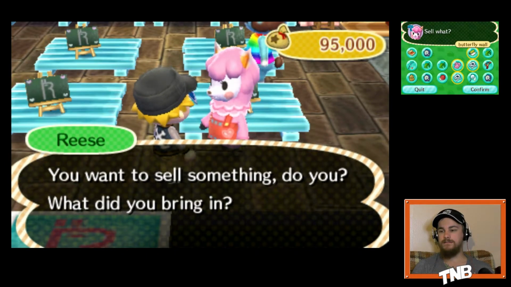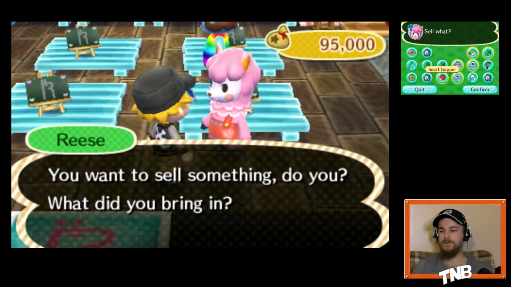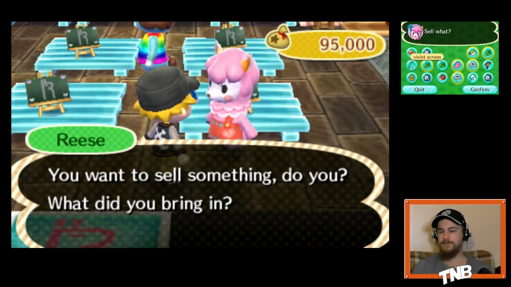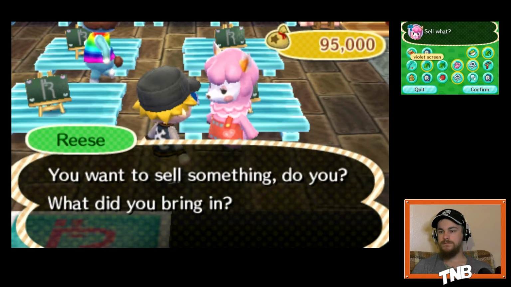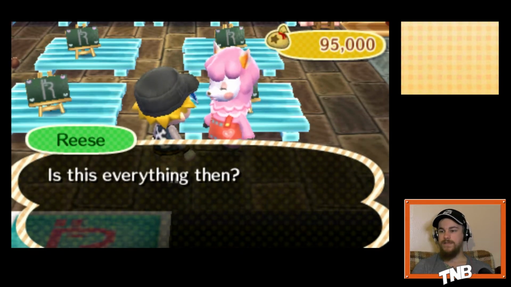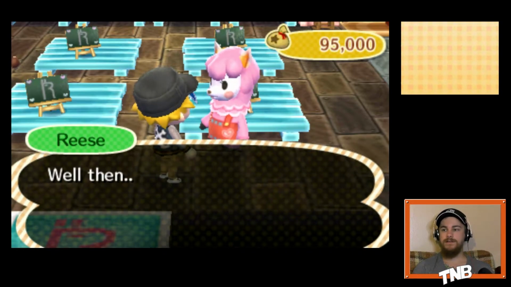Take that. Butterfly wall. Anatomical model. What is this? Heart bopper. I'm gonna keep that. What is this? Violet screen. Great statue. Violet screen. Jungle floor. I'll sell the jungle floor as well. That's good. Just sell everything, basically, right?